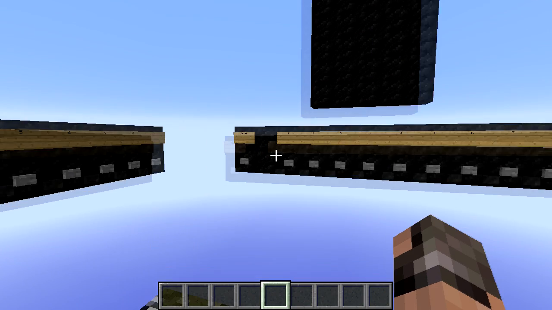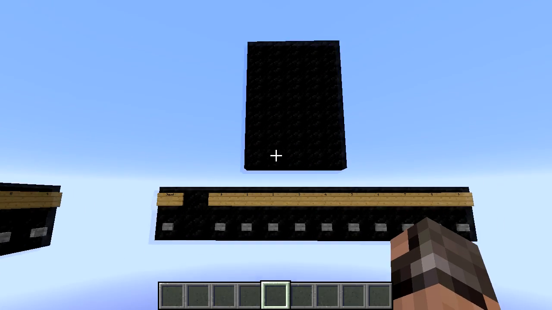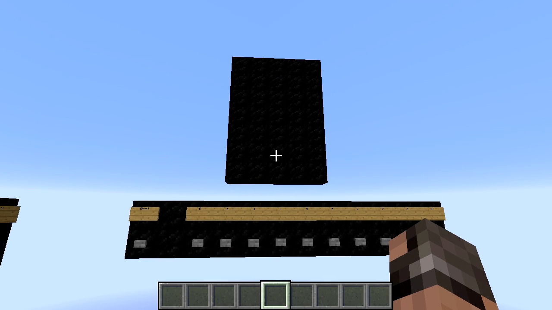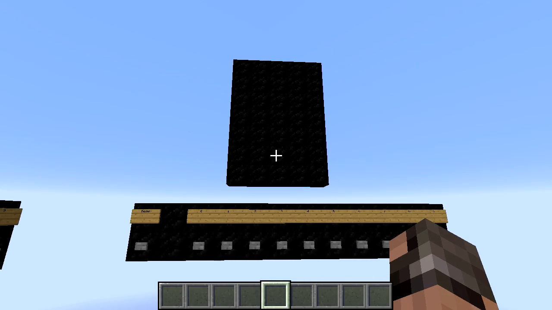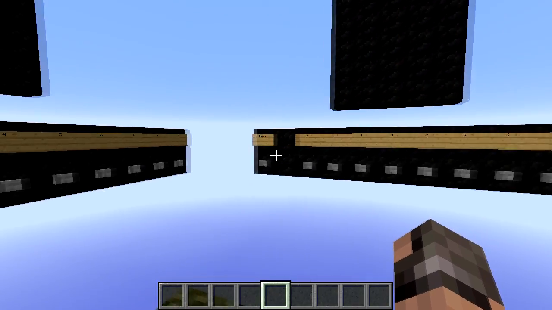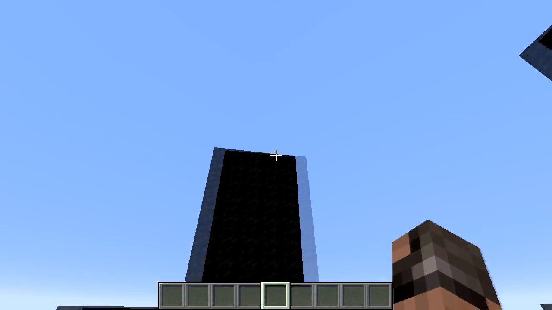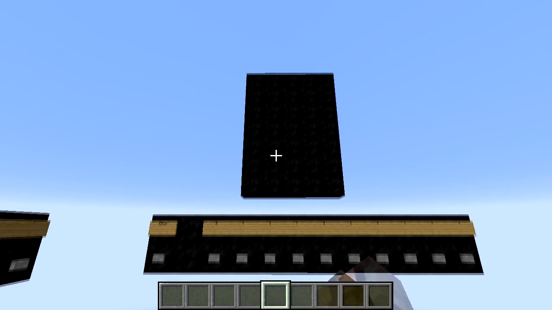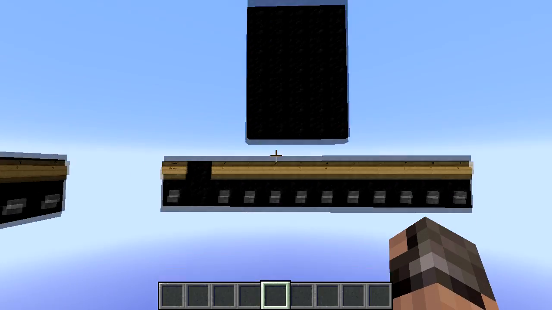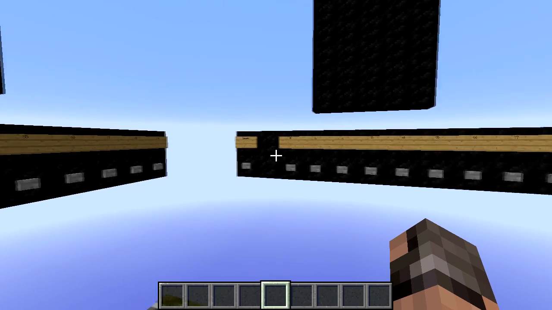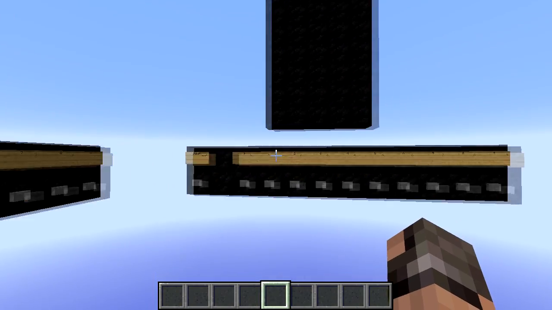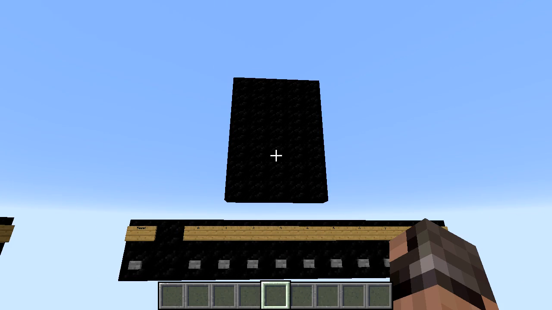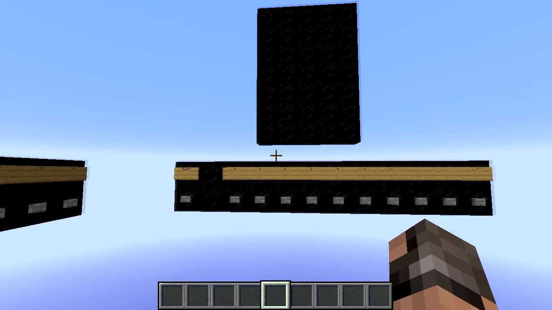Other benefits: it's very, very fast, almost instant input to display. It's also very compact. Not only the input is compact, but the display itself is very compact as well. And it's very user-friendly, so we don't have that issue where you have to set every single coordinate. You only have to set one coordinate to really change where you want your display. And it's also custom. You can change the foreground and background numbers, and I'll show you that in a minute.